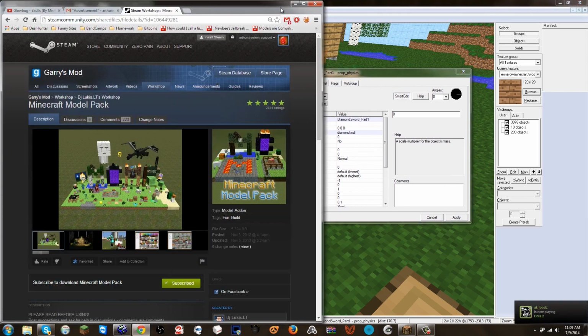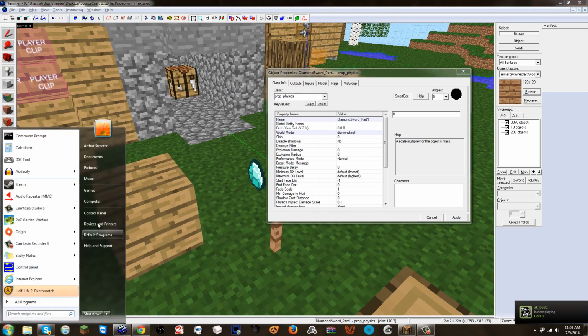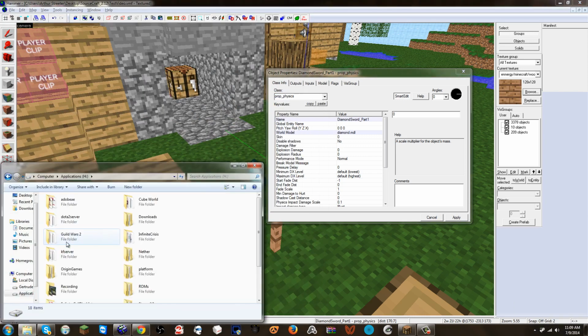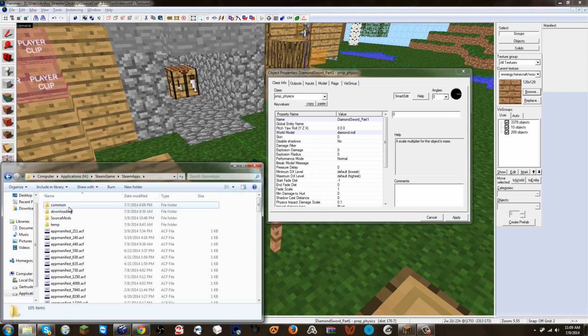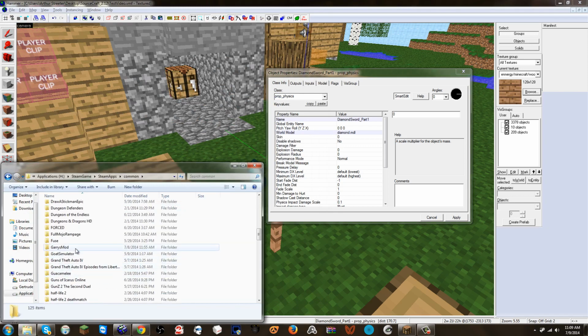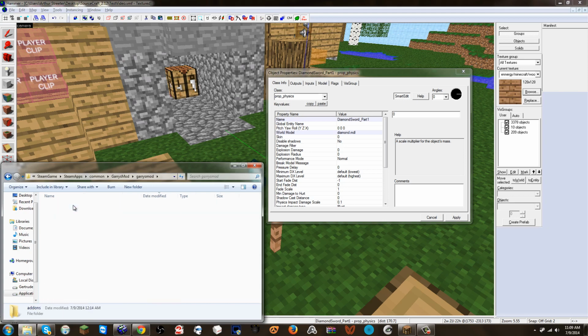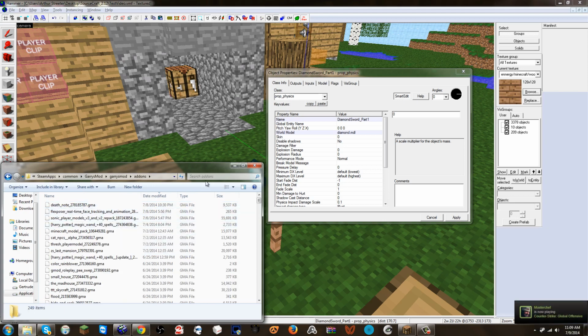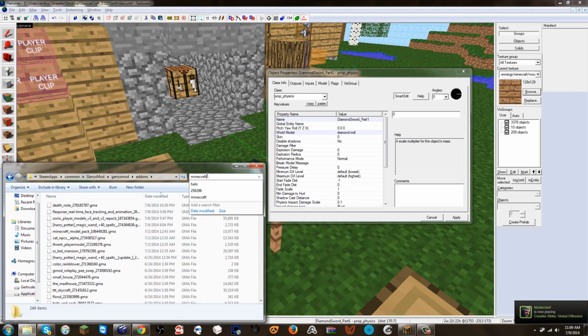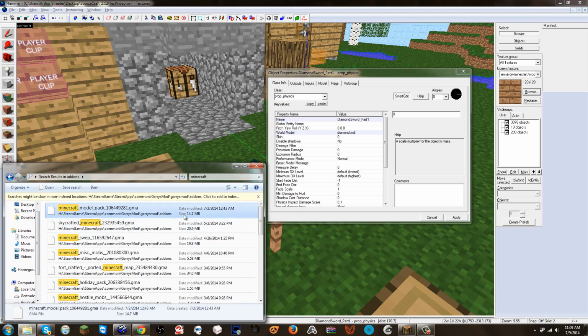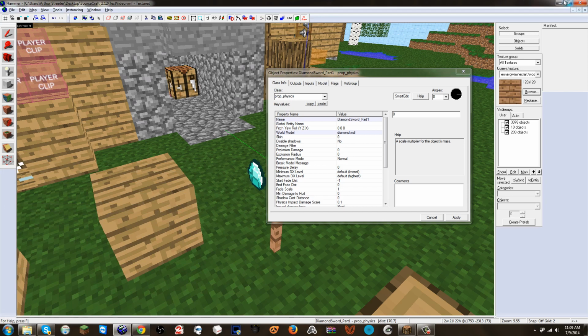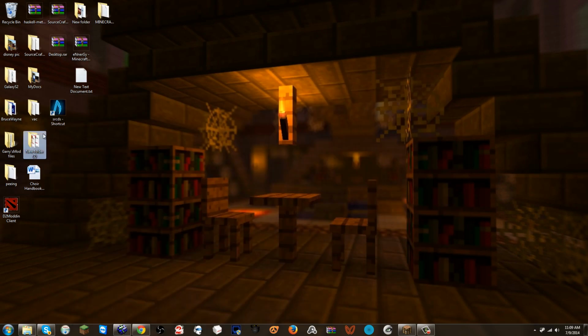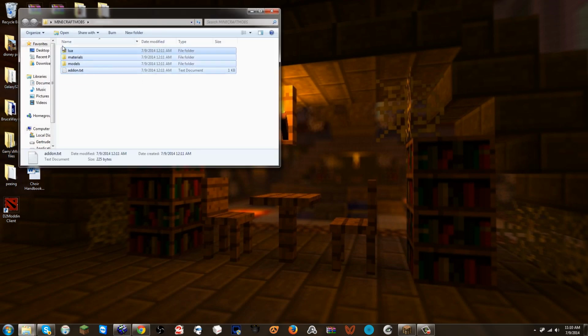mob pack, what you'd have to do is subscribe to it and have it download. Then you go to the add-ons folder in Garry's Mod, and you'd have to find it, of course. Once you have found it, it's pretty large, in case you have a lot of them, you'd have to extract the GMA file. I'll include a program that you have to use to extract it. It'll come out looking like this.